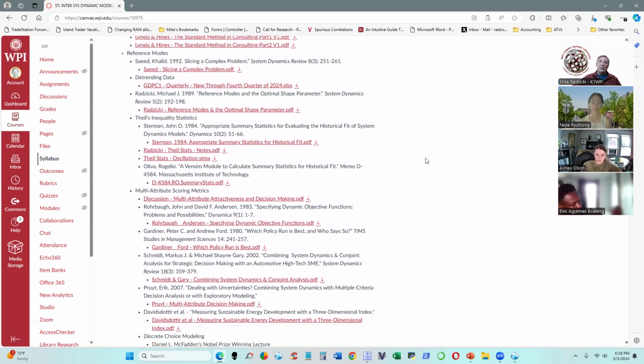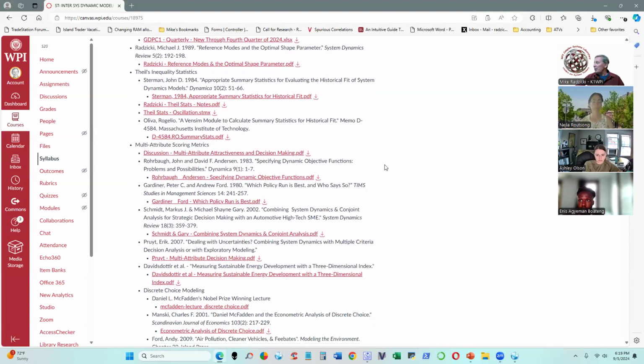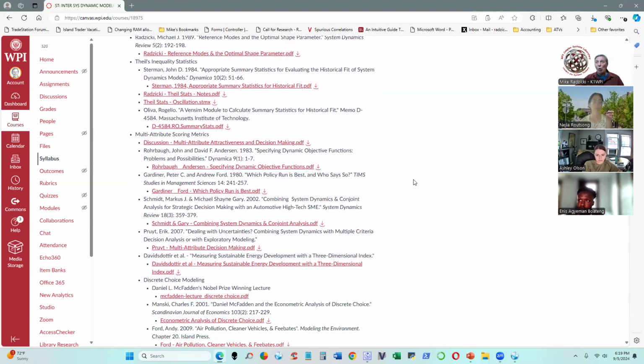And we talked about some more sophisticated aspects of doing that, right? Like detrending data. And later on, the base run of the model should mimic the reference mode. If it's numerical time series data-driven, we haven't talked about how you fit it to the data yet. We'll talk about that later in the course. But we did say, how would you know if the base run of the model is mimicking the reference mode? And we talked about the tile stats. And we also talked about a scoring metric.